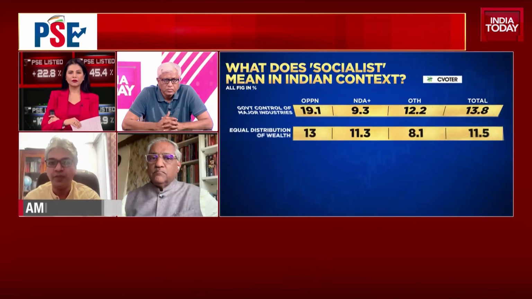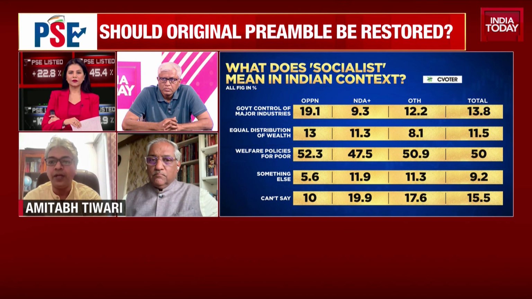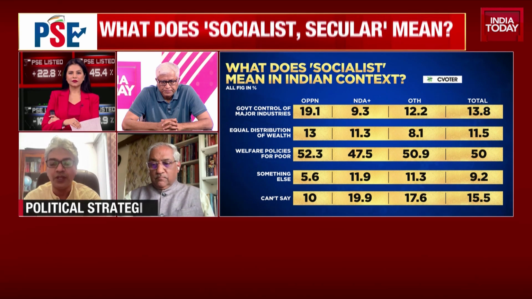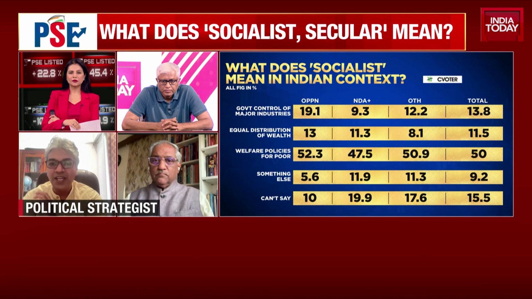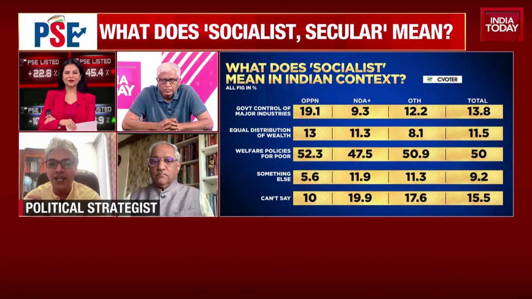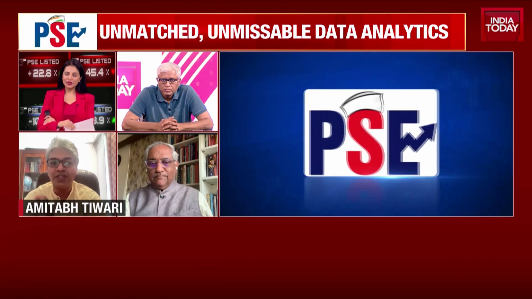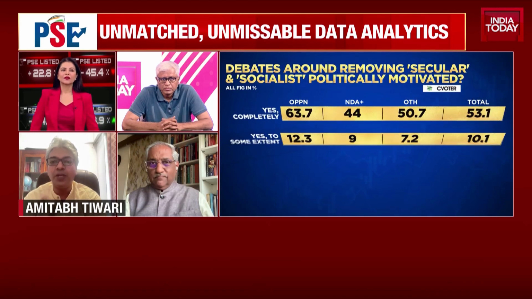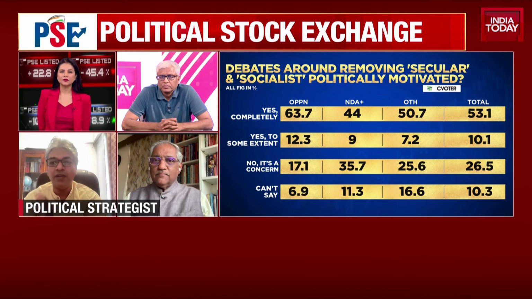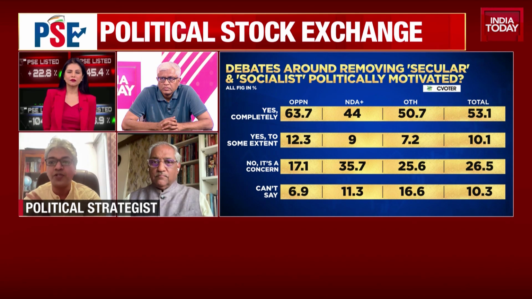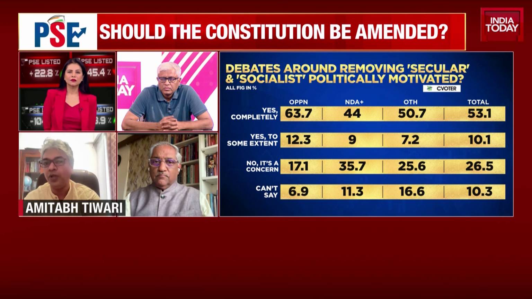Still, 50% of the people do say that it's welfare policies for the poor. So it's almost unanimous there. Whether it is politically motivated completely and to some extent, if you add both, even amongst NDA voters, 53% of the people believe that it is politically motivated, which equals the overall 63%. So almost two-thirds of the people believe that it is politically motivated.